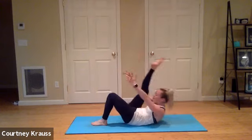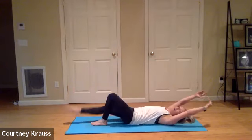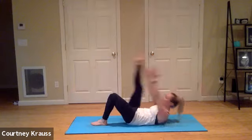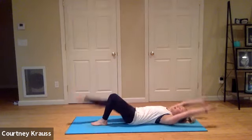Great job. Really plant that left foot. So press it into the floor. It's not just hanging out. You are pushing down to that hamstring. For four. For three. For two, hold the leg up and arms up.